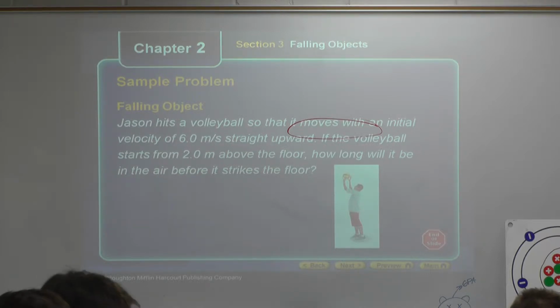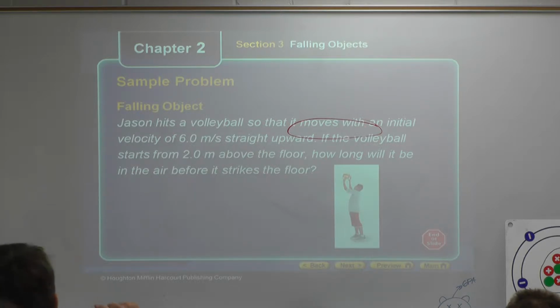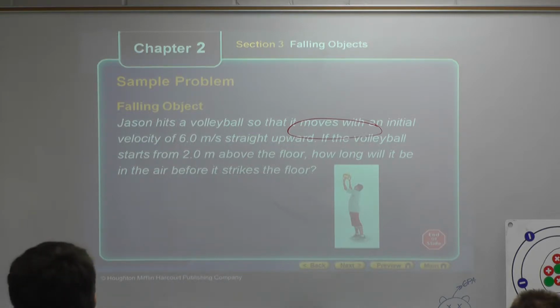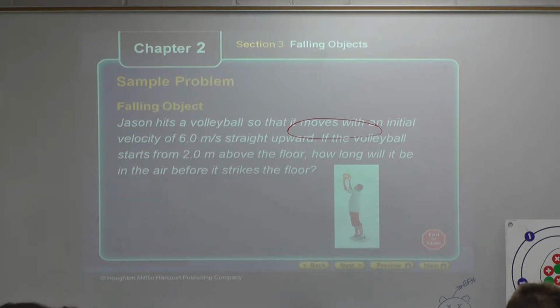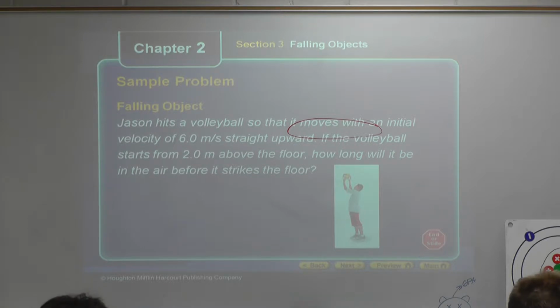It's just our acceleration for free fall problems is always what? Technically negative 9.81. This one didn't specifically talk about acceleration, but if you look at the context of the problem, it appears that you're dropping something, and we're going to assume it's a free fall problem. It won't tell you. In fact, it'll probably never tell you what the acceleration is for a free fall problem. It's going to assume that you know that's what it is. Now we realize that acceleration is going to be a little different if we're higher up in elevation, but that's what we're going to assume.